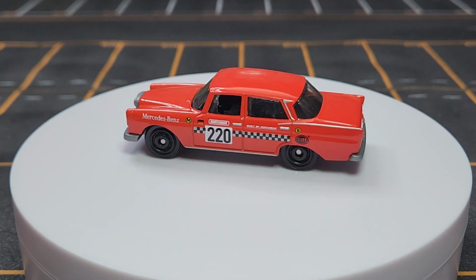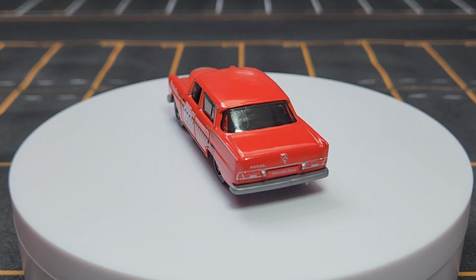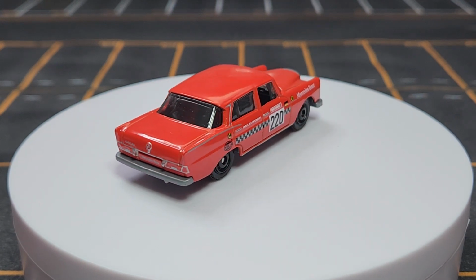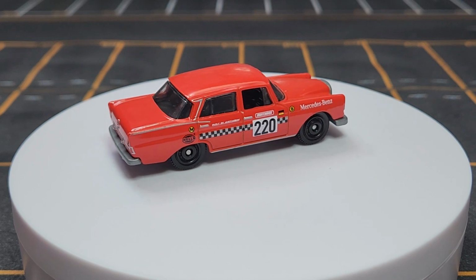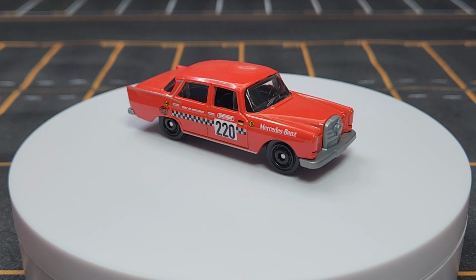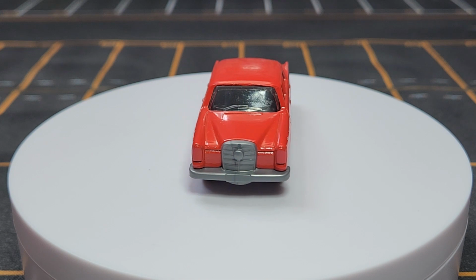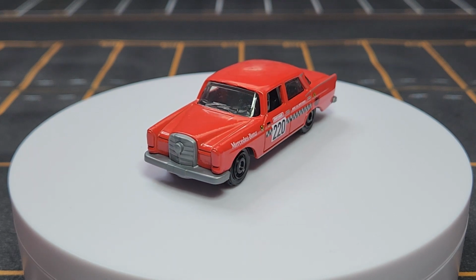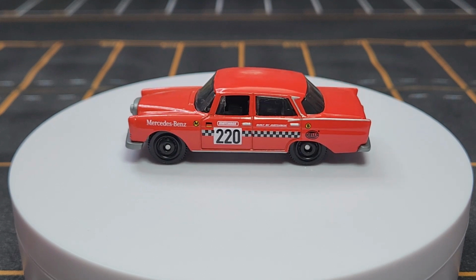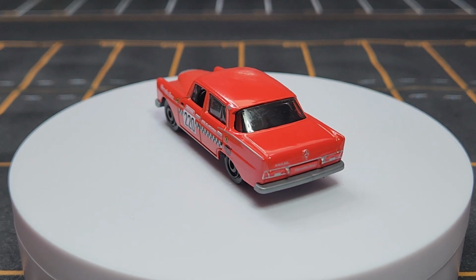As far as the deco goes, nice little race style on the side. Of course, it has number 220 because it is a Mercedes-Benz 220. A little bit of print on the back as well with some silver outlining. Looks good. I like that. A little bit of prints on the front fender. Says Mercedes-Benz. Some colors on there. Has your German flag on there. I like that one. I like this one a lot. Looks pretty good. Black wheels on it. Definitely a nice race flavor to it. This one definitely has a little bit extra print on it compared to the Mustang they did this year, which basically had almost no print on it whatsoever. But that one looks pretty good.